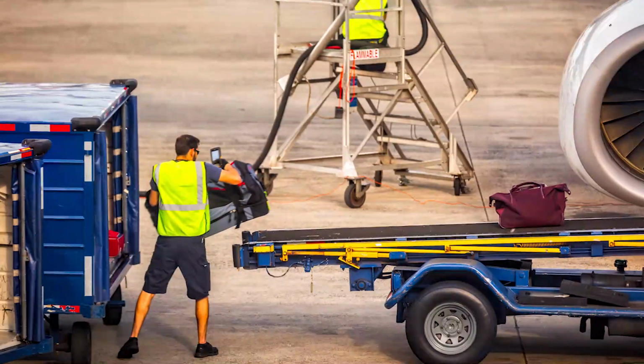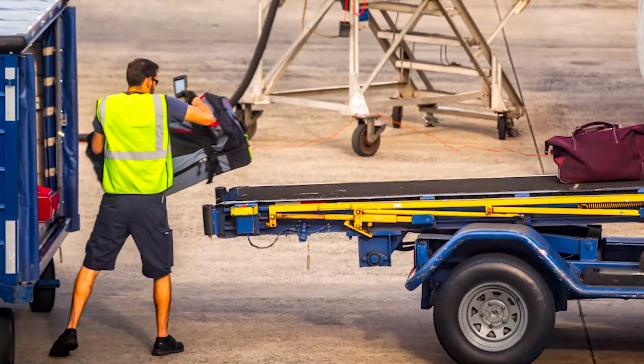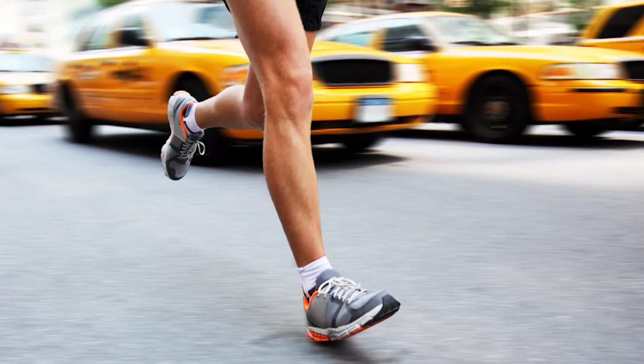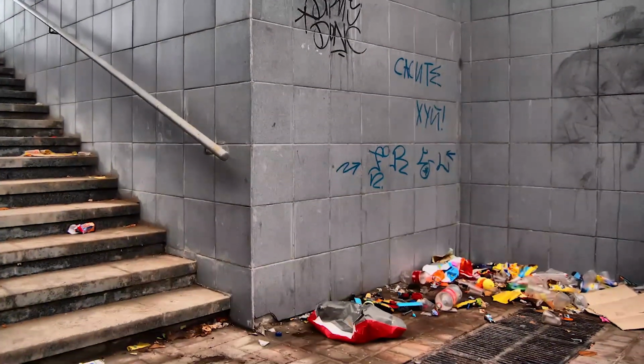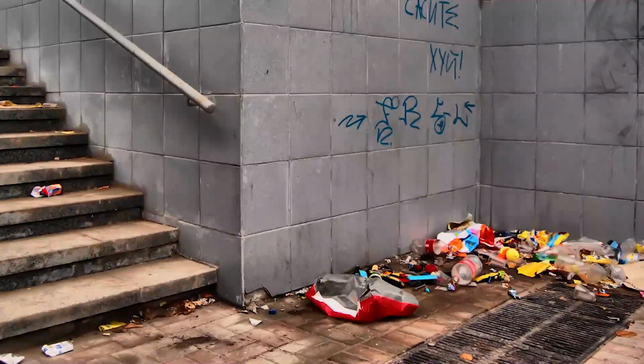Also, if you are, let's say, a baggage handler out at the airport and they've got all these airplanes that come in that blow the jet fuel, this is going to keep you from breathing that. If you are a jogger and you're out in the city and you're out running and there's all the carbon monoxide from the cars that drive by, you want to wear this to protect yourself from inhaling all of that. Also, if you ride the subways a lot, you've got a lot of dust and gunk that goes down in the subway, which is just airborne contaminants, and then it's like soot from all of the trains and the stuff that happens down there.